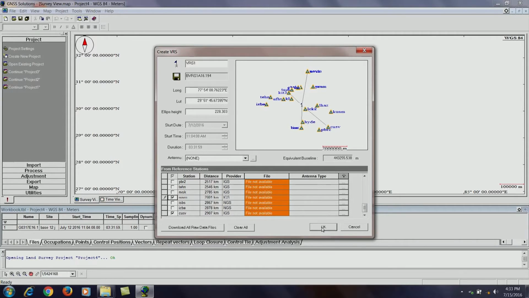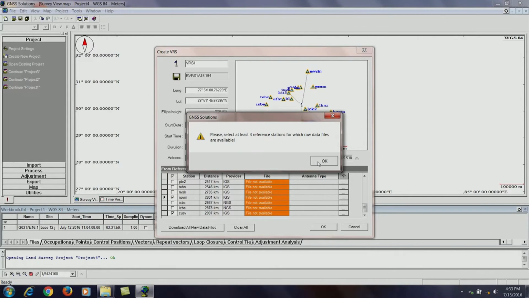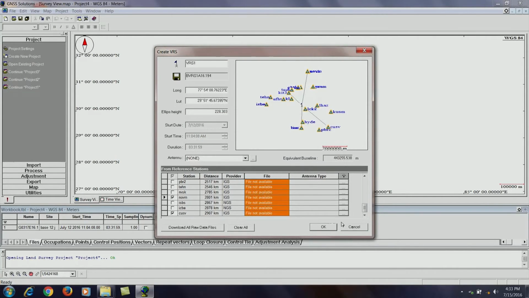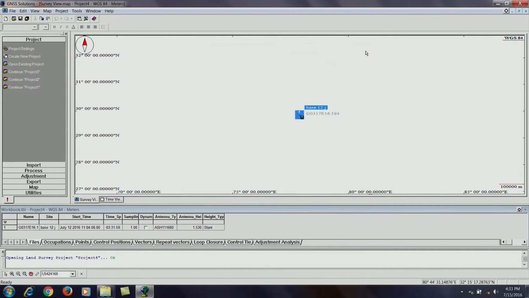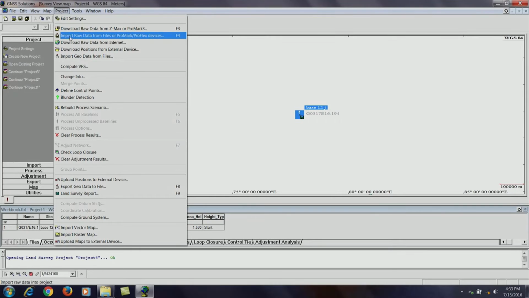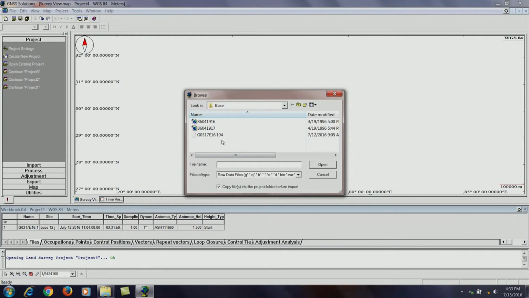Okay. Now, we have to click. Now, we have to import the data that has been downloaded and that is available in this office computer. Generally it is the name of the folder, VRS extension.